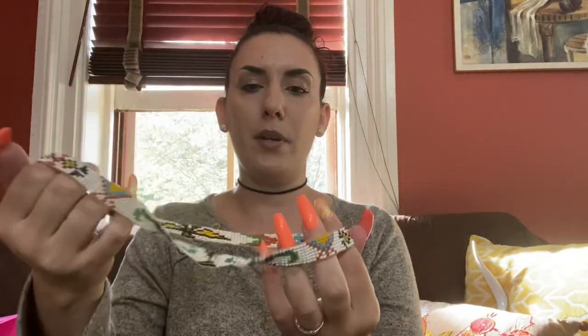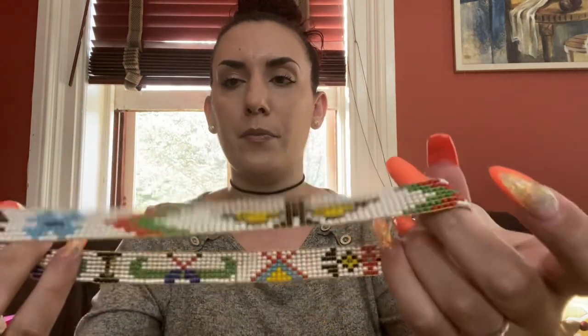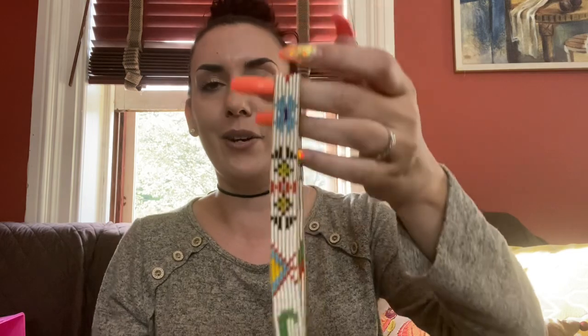Then I saw this in the jewelry box where I picked out those brooches. I'm not really sure what it is — I'm guessing it's a headband because it does stretch. I love the Thunderbird right here — very cool. I guess you could wear it as a bracelet but you can't really see it. I would wear it as a headband — it looks like the perfect size. Too big for a choker. If anyone knows what this is really for, let me know.